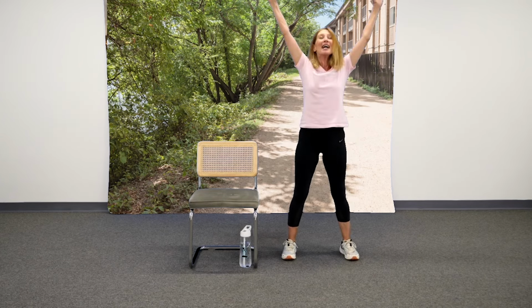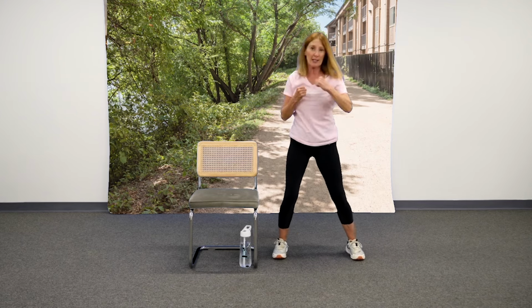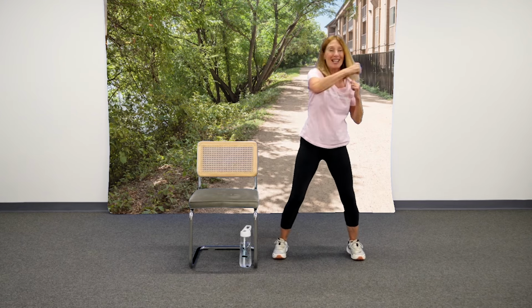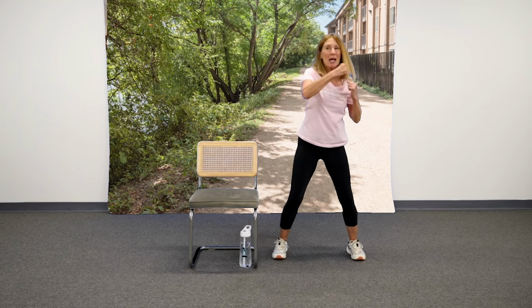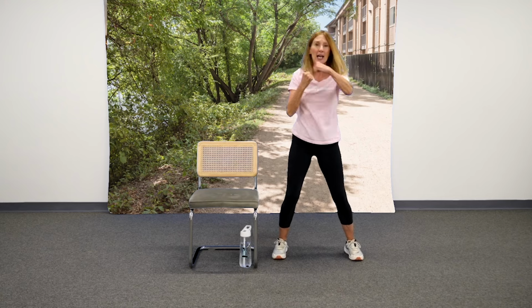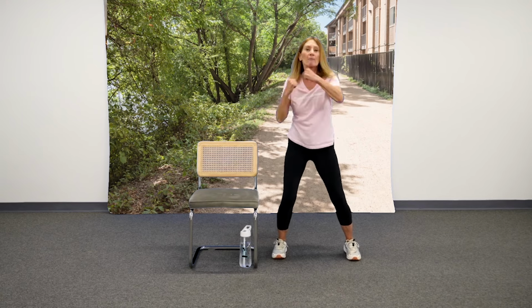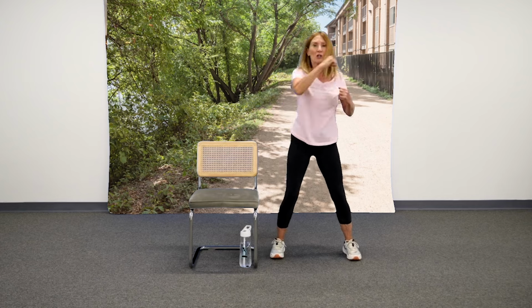Down and up. All right, we're going to punch. We're going to be strong. We're punching across. Punch across. Go at your own tempo. I want you to be really strong and with intent as you move here. Those good punches, yes, that's excellent. Keep going. That's it. Strong.